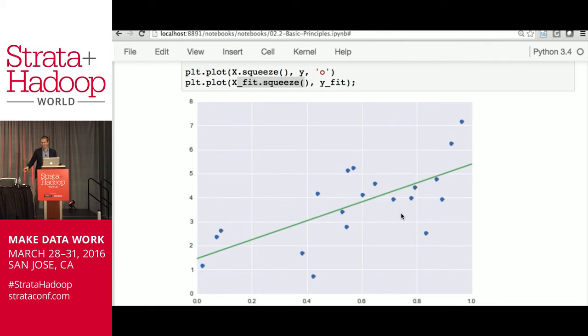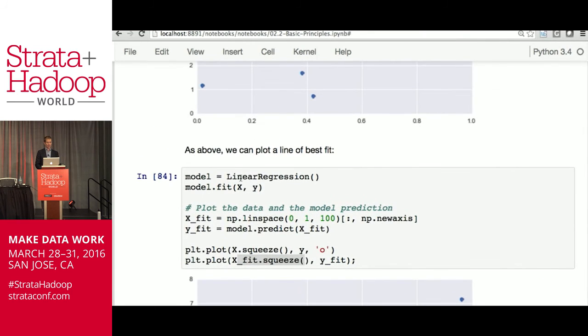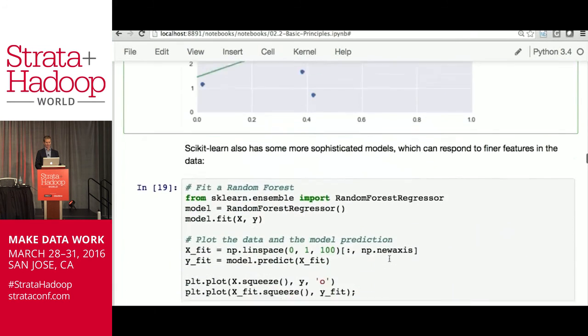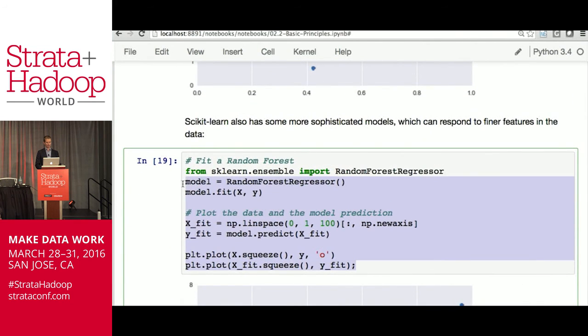And you can see that here, in this case, the linear regression is not going to perform very well. This is a very highly biased model. That means that the model doesn't have enough flexibility to actually account for what's going on in the data. So this is a place where the model that you're using is actually a problem. There's no way that you can draw a better line to this data that will actually fit it in a better manner, right? So instead of a linear regression, let's take the same code here. I'm just going to copy all this. And let's go down here and let's fit a random forest model.